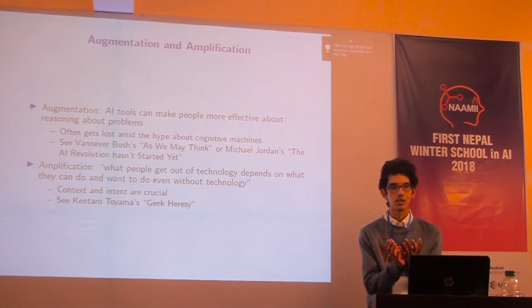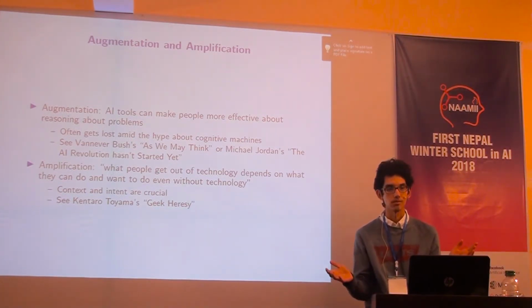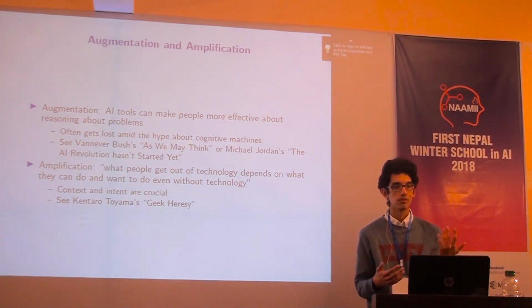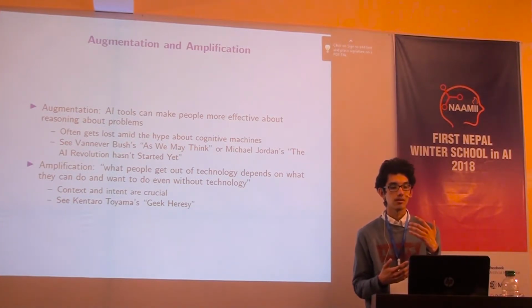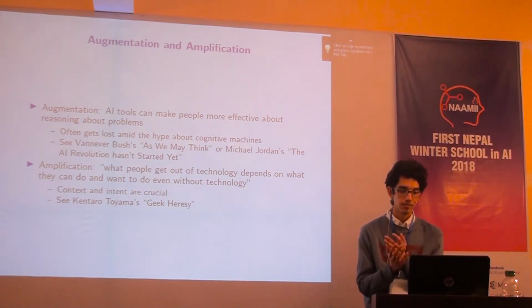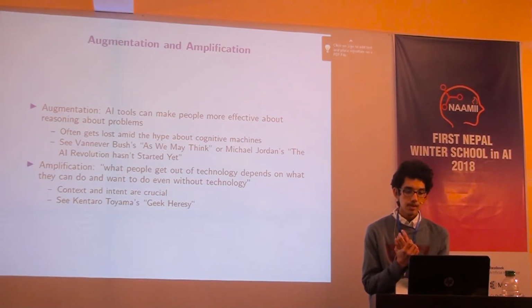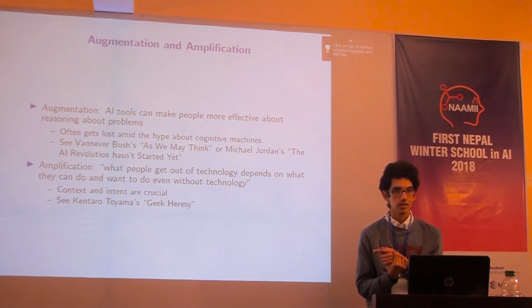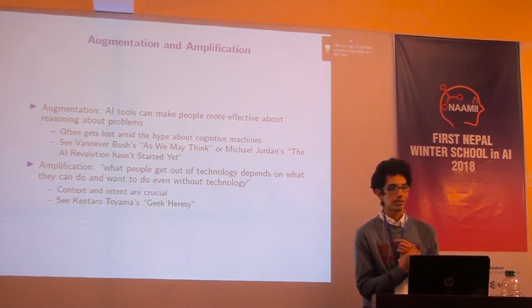Because in social applications, you're not going to have an autonomous agent that solves social problems. Instead, you're going to try to find people who are solving problems, and you're going to augment their abilities. You're going to give them tools that help them reason more clearly about the world around them, right? And this relates to the second concept, which is called amplification.